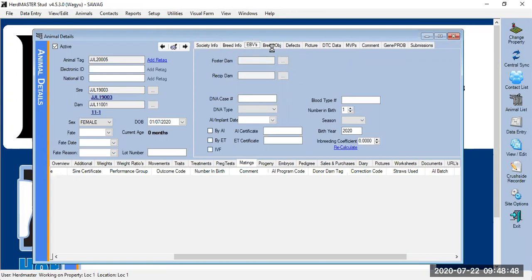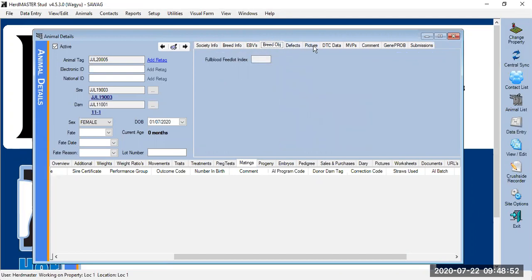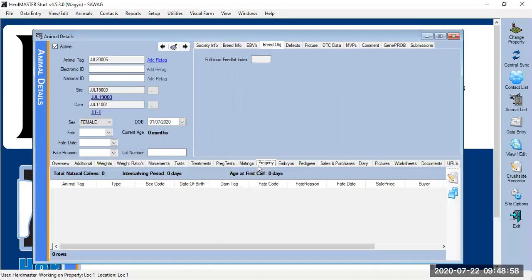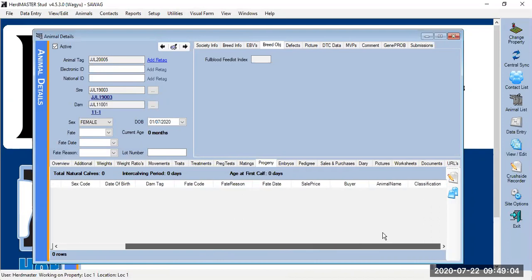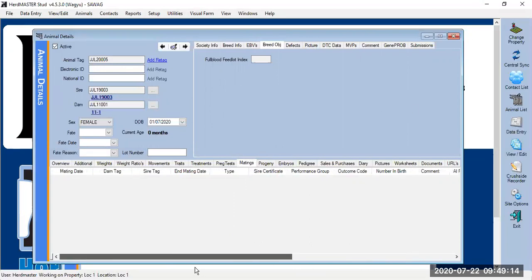It shouldn't, because EBVs are calculated automatically. It should be under this screen. Let's just see if it's on this screen. I see what you're saying. It doesn't want to give you an option to enter. Can't you add it as a trait, maybe?